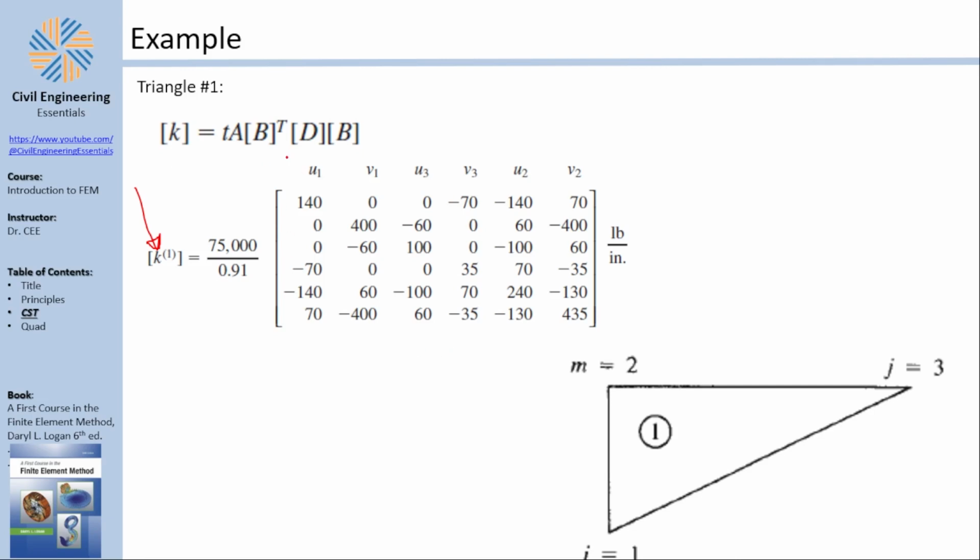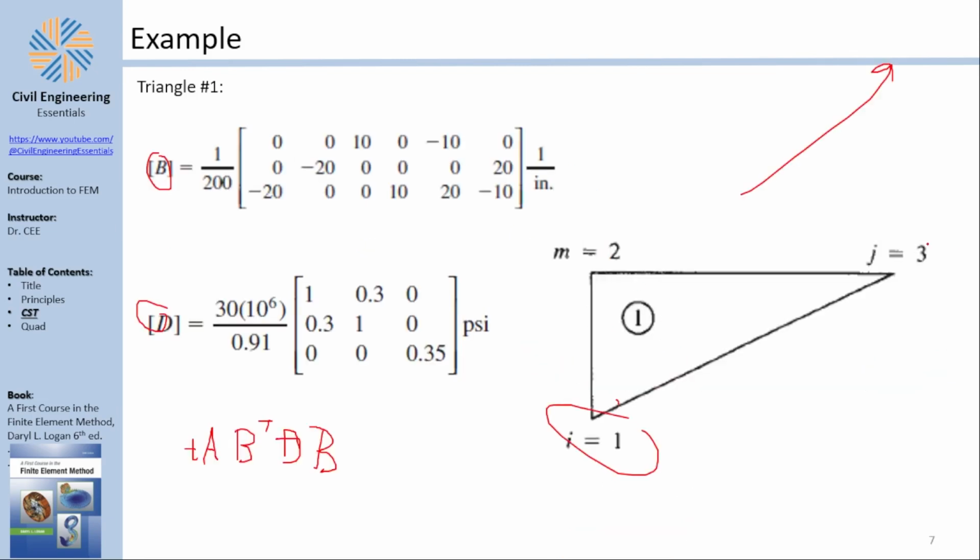You can see, of course, K1 being constructed, where the book is assuming that this is I, this is J, and this is M. It's very important to know what the I was, and what the J was, and what the M was. You can notice that he's using I to be node number 1, J to be node number 3, and M to be node number 2. And you would think, wait a minute, why didn't he use I to be node number 1, J to be node number 2, like why didn't he put a J here, and M to be a node number 3? Now this is a very long story, and I don't want to talk about it this time. I will keep this question tabbed.